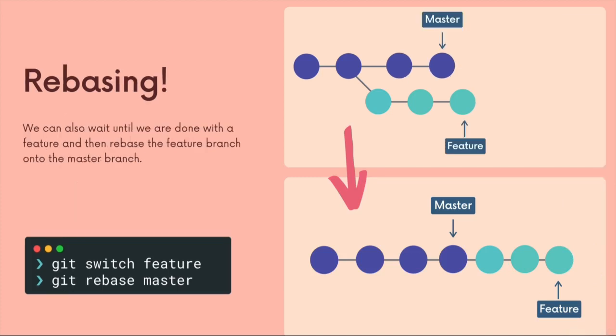And here's a similar example where instead of having these merge commits, I have my feature branch, and then I want to get the changes from master and combine them with feature. I can rebase in order to end up with this structure. My feature branch has a new base at the tip of the master branch, so it begins where master ends. And we end up with this nice linear structure.